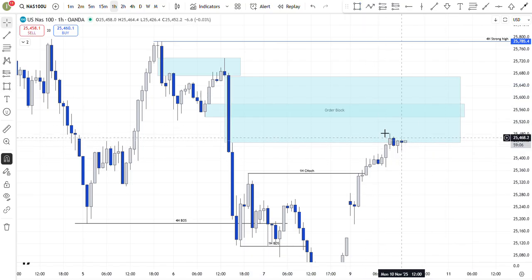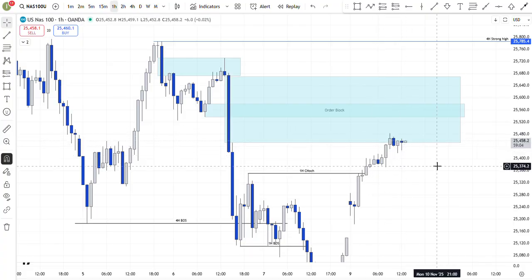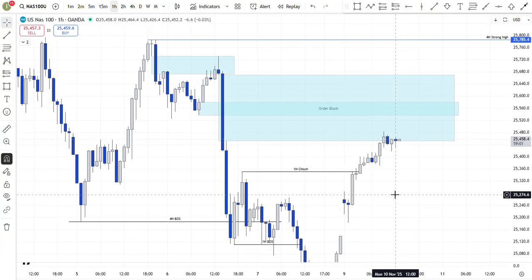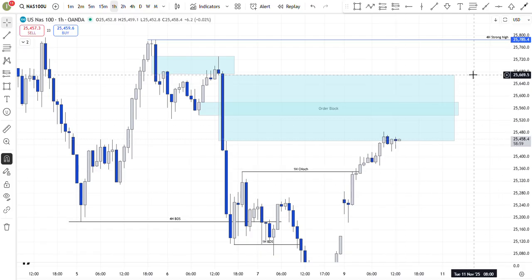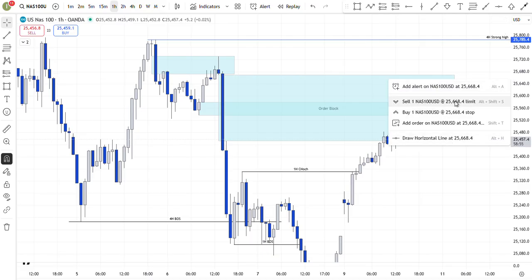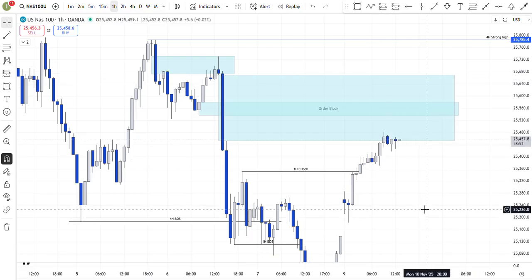Absolutely it could, but it hasn't given me a signal yet on the 1 hour, so I don't have a trade just at that point. But it could also fill in the entire block of price up here. So what I could also do is set an alert at this level and say when price reaches that, then I want to start looking for shorts.